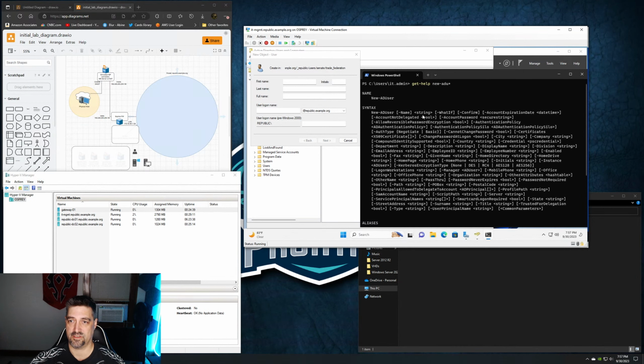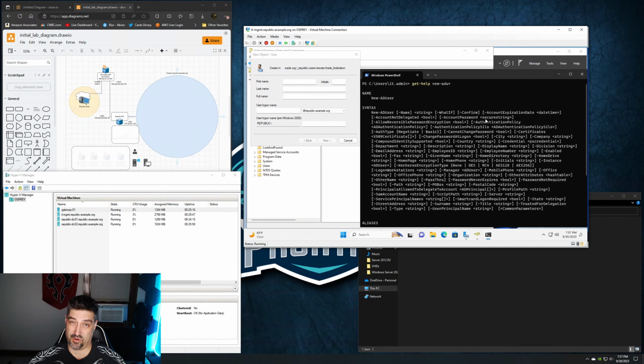So we've got a Name switch, which takes a string. We have a WhatIf. And if you use WhatIf, it is just that. It says, okay, let's try to make the change, but not actually commit it. So let's see what happens if we push the button, but don't actually mean to push the button. We make the change, but don't commit it. We can set an account expiration date. We can set the password. We could do all of these fantabulous things.